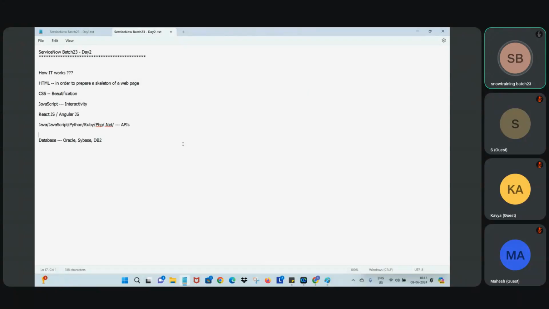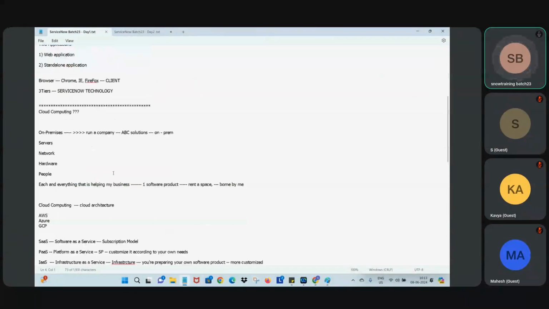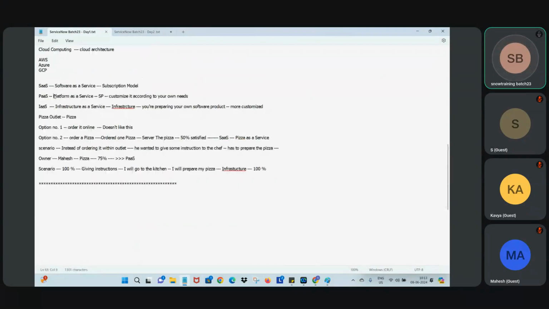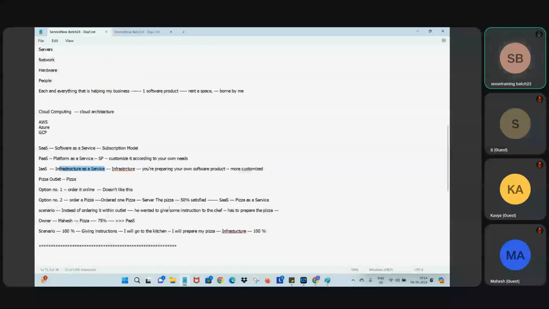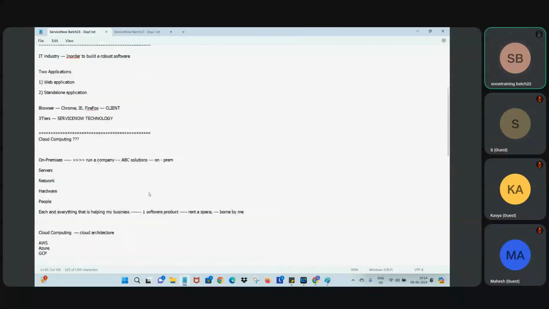That means software as a service, and then infrastructure as a service, and here we talked about these three, right? Platform as a service, software as a service, infrastructure as a service, and then we try to understand using the analogy by taking one example. This is what we have discussed.